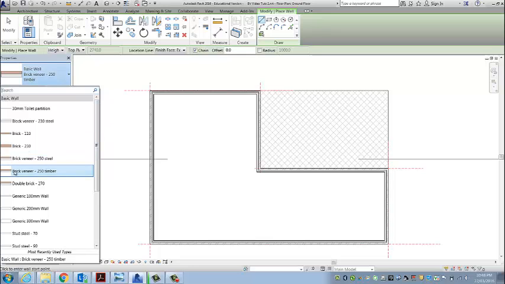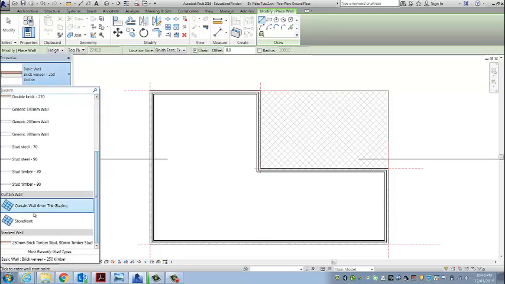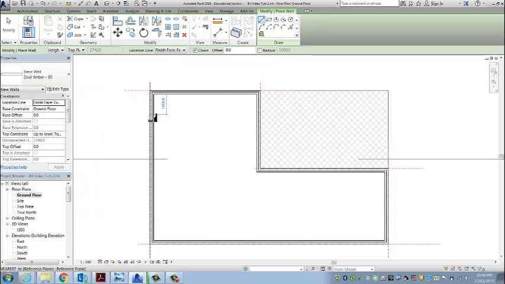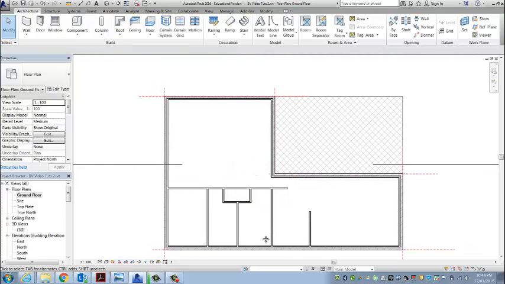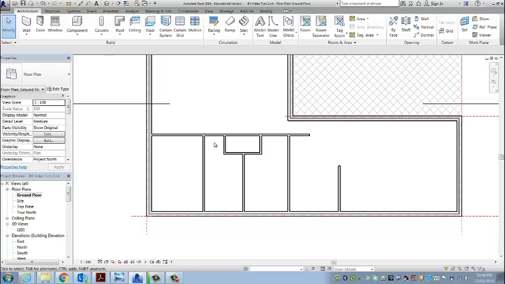I'm going to go and select, if I've got a brick veneer 250 timber, I'm going to choose stud timber 90. If you remember when we broke the wall down, it was a 90 timber stud here, so I'm going to match that with the internal walls as well. Now when I start drawing, you can see I'm not overly accurate. I'm generating this drawing in the general proportions of what there is there, because I know coming back and editing that is going to be a lot easier than trying to get that right in the first place.